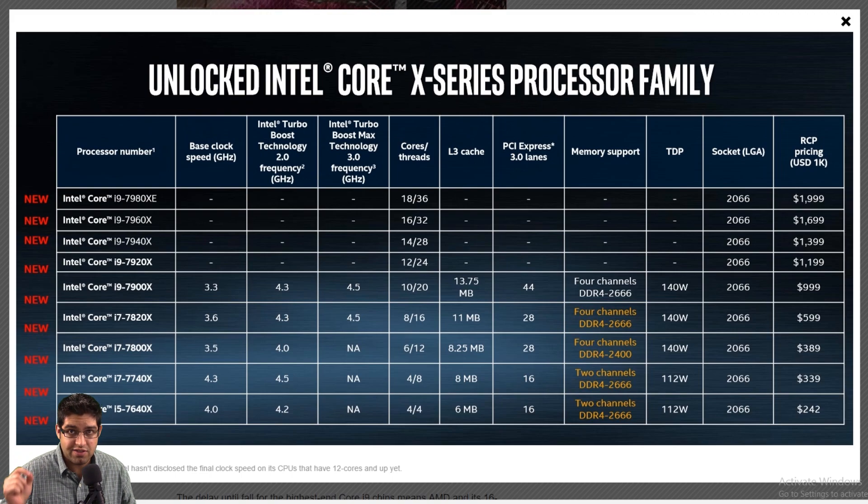Per core performance will be pretty close with these two, because the higher core count you have, per core performance does go down. A 7700K that is out right now is actually better for gaming than one of these high-end $1,000-$2,000 processors, just because their per core performance isn't as good as a 7700K. At higher resolutions — from 1440p to 4K — bottleneck-wise when it comes to CPUs, it doesn't matter; it's pretty much all GPU at that point.